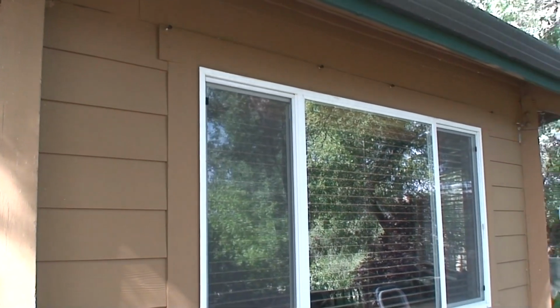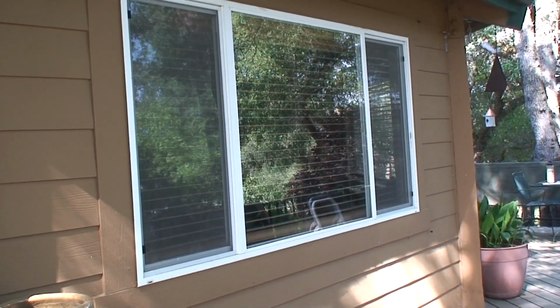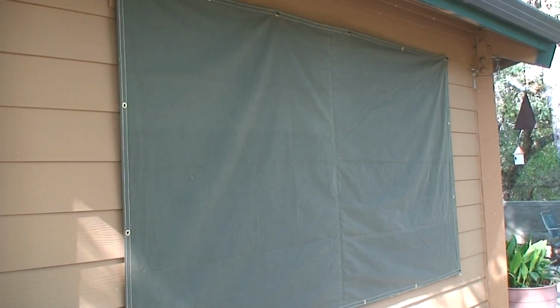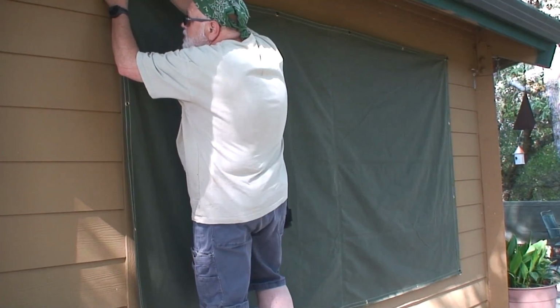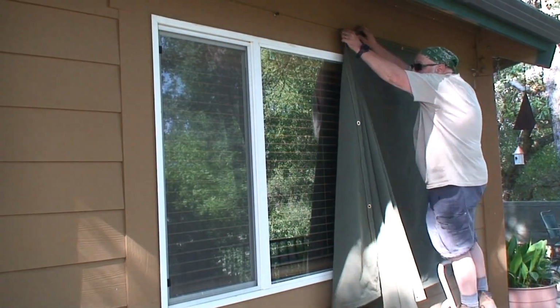This is how it looks without the tarp on. The studs are noticeable at first, but really as I walk around now, I don't even notice them. And even with the tarp on, it doesn't look bad. Removing the tarp is really simple. Just unscrew each of the grommets, let the tarp drop as you move along, and then fold it up and put it away in its stack box.